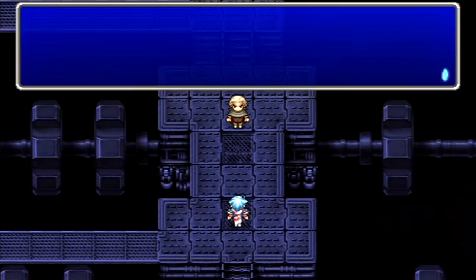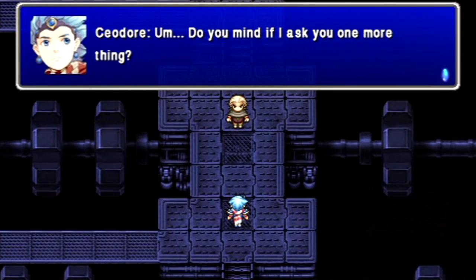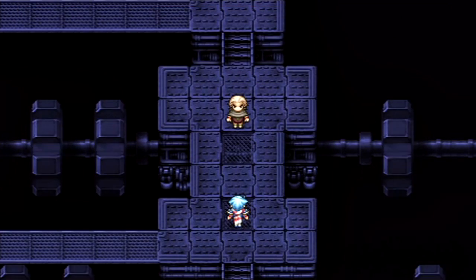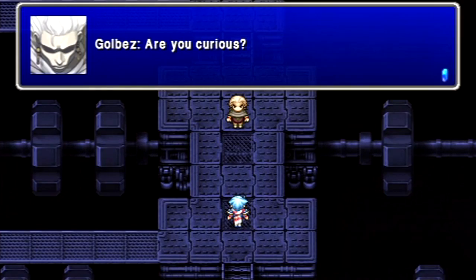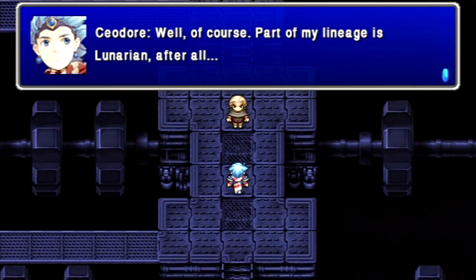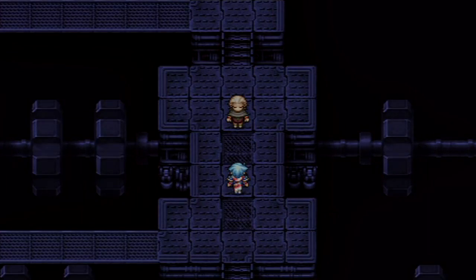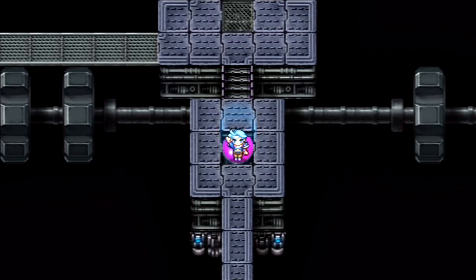At least this way, if the moon does destroy the Earth, we'll survive. Someone's gotta carry on the human race. Well, there's a breathable atmosphere, apparently. Yeah, 1/4. Yeah, pretty much. You're not gonna tell us, are you, Golbez?